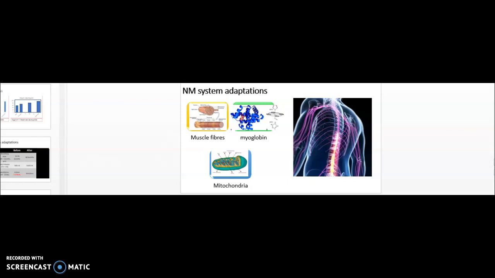As well as this, myoglobin stores will also increase to provide more oxygen for this to occur. Making energy aerobically requires oxygen, and therefore if the amount of oxygen is increased, the amount of potential energy that can be made will also increase. These factors would help both event and games player performers, as providing more energy will enable them to work at a higher intensity and for a longer duration. A marathon runner would need very large amounts of energy in order to complete the event. Therefore, this increase would help improve their performance.